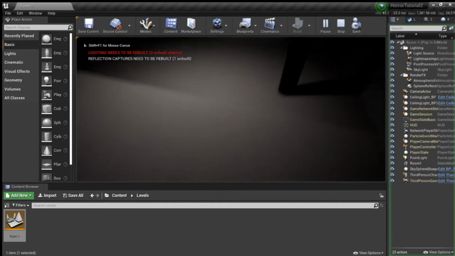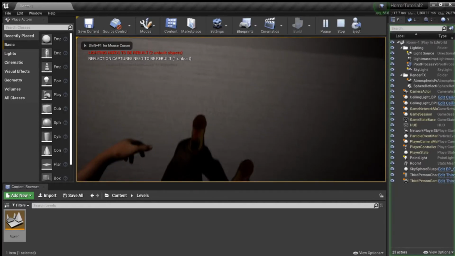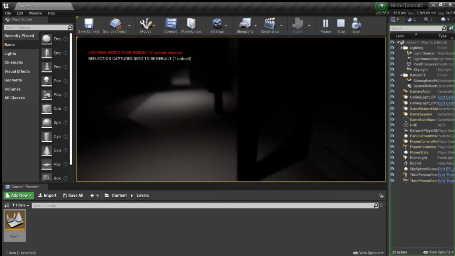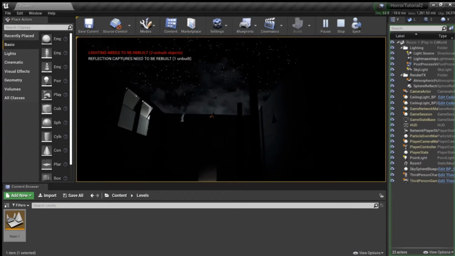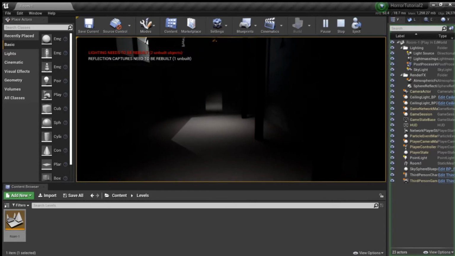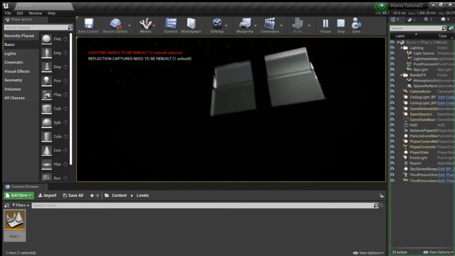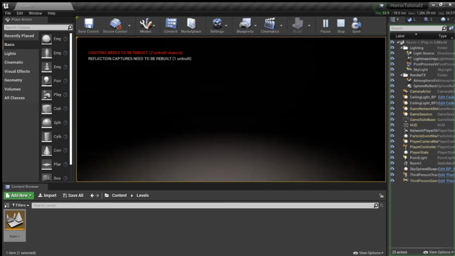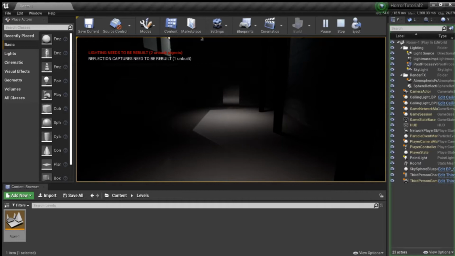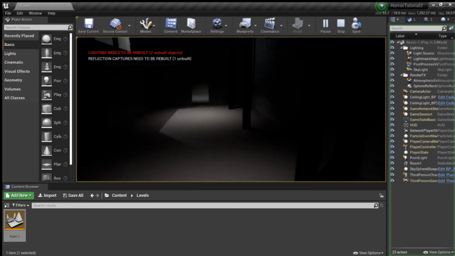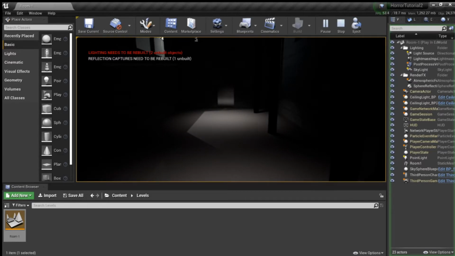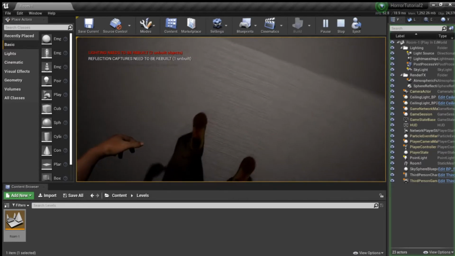Click play again so we can see our character in this light. I think there is something, yeah, we're seeing the inside of his leg. I know what this is. It's because Character Creator 3 models have some dodgy stuff going on when you first bring them in. You need to mess around with some textures, or there is a plugin you can get, which I think you can get straight off the website, and it loads straight into your Unreal. When you import some FBX meshes, it asks you if it is a character to character. If you click yes, it will sort all these texture issues out for you.